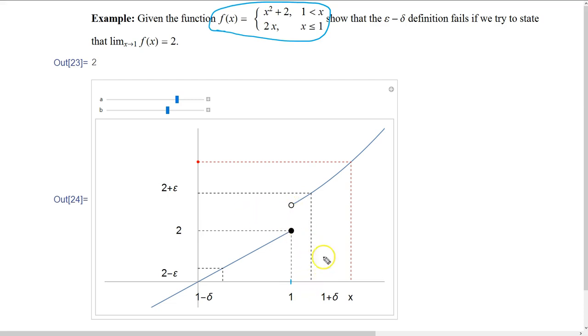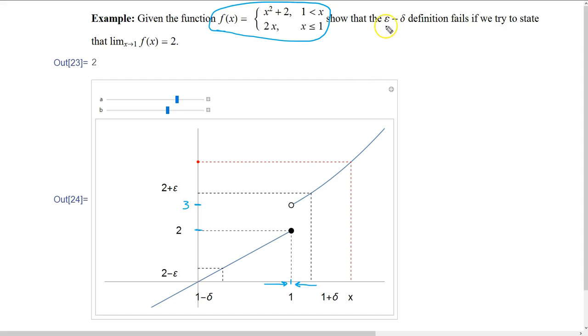And notice that as we approach 1 from the right, it looks like our function values are approaching that number right there on the y-axis, and that would be the number 3. I don't have it labeled here, but it would be 3. So it looks like our right-hand limit as we approach 1 from the right is 3, and as we approach 1 from the left, it looks like our function values are approaching 2. So it looks like our full limit does not exist because our left and right hand limits are different numbers. We're not approaching a single number.